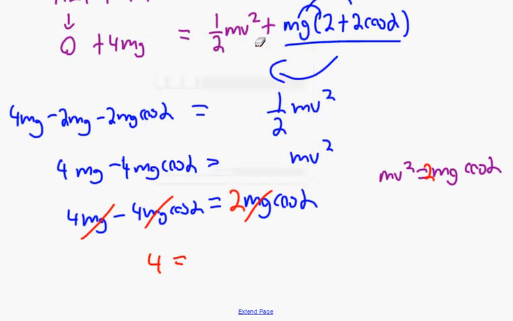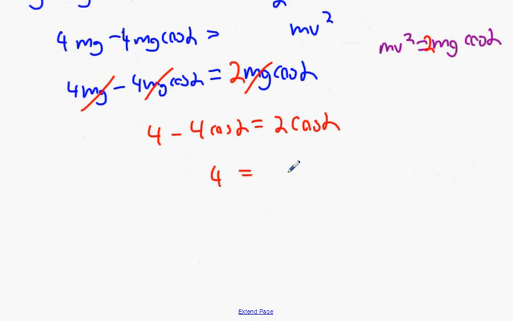So what happens then? The 4 goes over to your side, is it? So what I get here is, what do we get here, guys? That's 2mg cos alpha, right? I'll just write it out long. Taking shortcuts is getting in my way. 4 minus 4 cos alpha equals 2 cos alpha. It's fixed now. Perfect. 4 equals 6 cos alpha. Cos alpha equals 2 over 3. Yeah, that's the correct answer. That's actually what I got here.